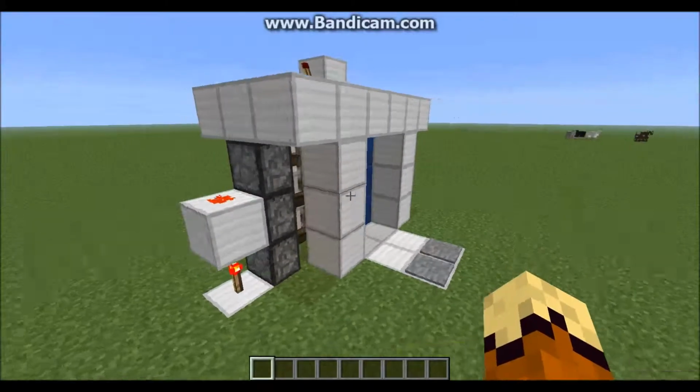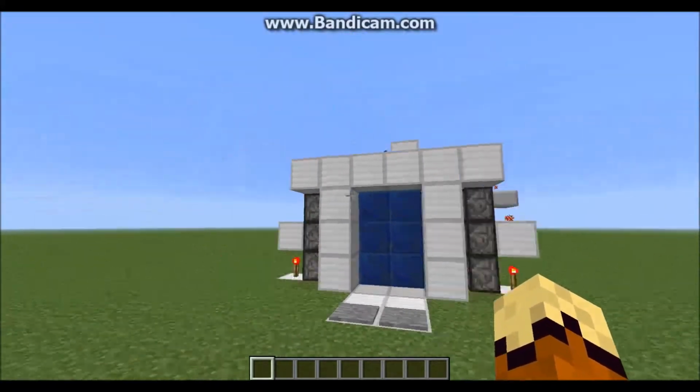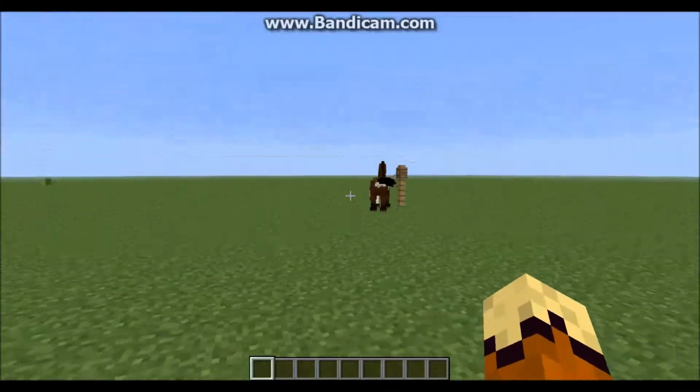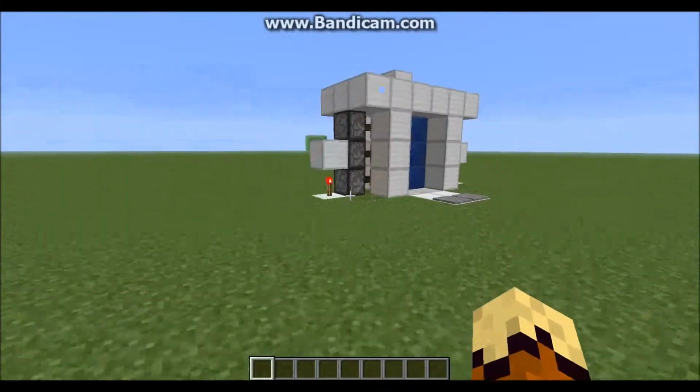In today's episode, we're taking a look at a 2x3 piston door that applies either a potion effect or gives the player an item on the way through. Now, the most effective way of using this is with the new mounts that came with the 1.6 update, whether it be horses, donkeys, or mules.